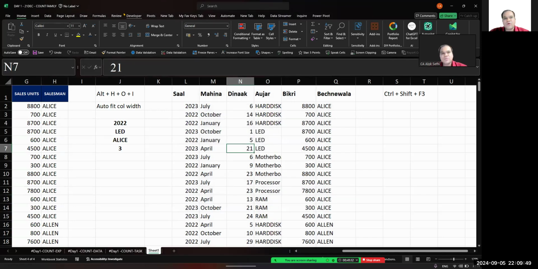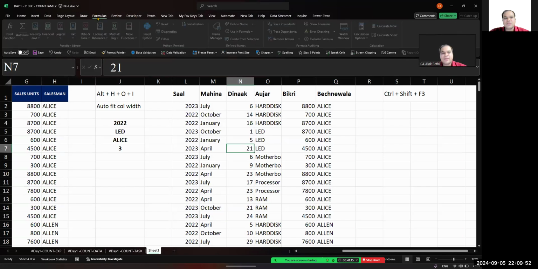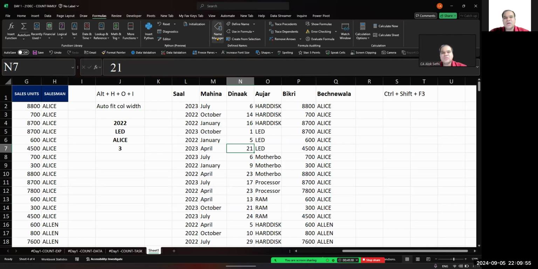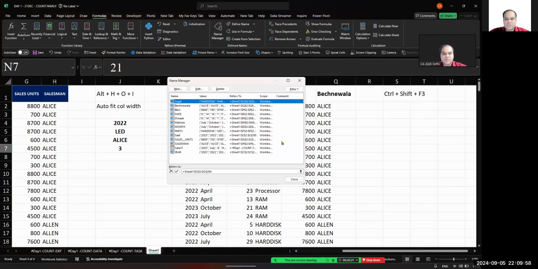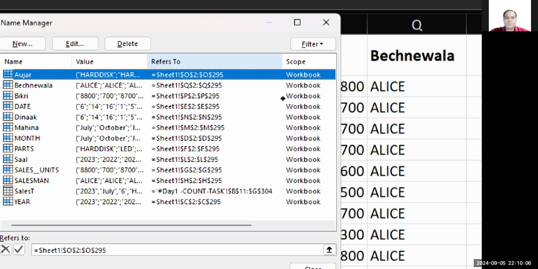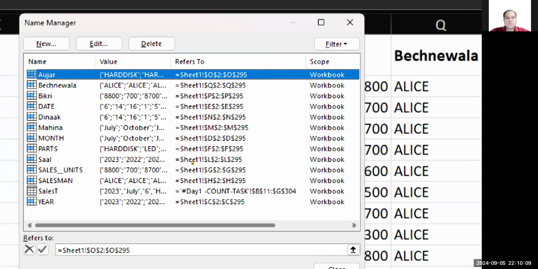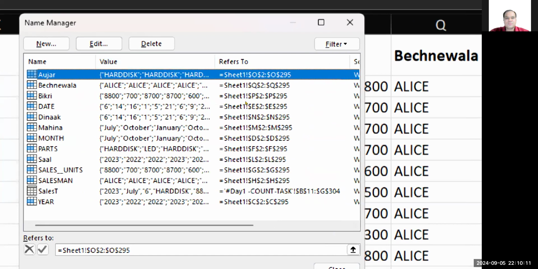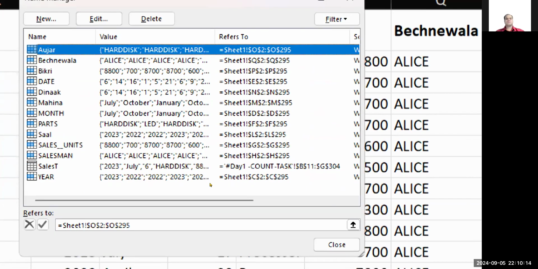Now what happens is, when you go to formula tab and go to name manager, you will see a list of the names I have given in the sheet. अब इसको ध्यान से देखना और इसको समझने की कोशिश करना कि ये क्या कहना चाह रहा है. रिमेश, क्या दिखाई दे रहा है तुम्हारे को, बताओ. सर सब आ गए, नेम मैनेजर में सारे नाम आ गए. उनकी वैल्यू भी आ गई और उनका एड्रेस भी आ गया. ठीक है.